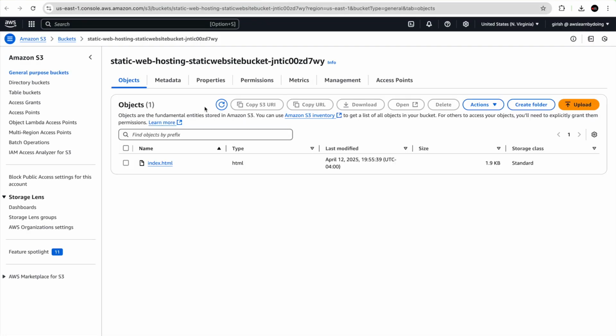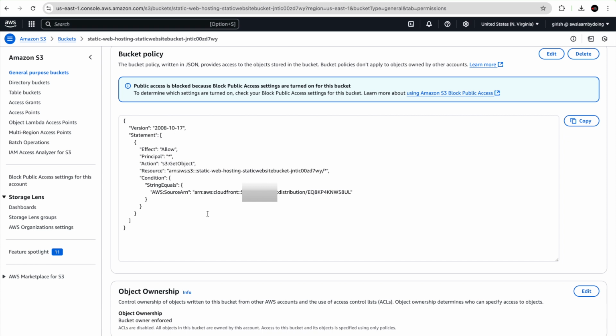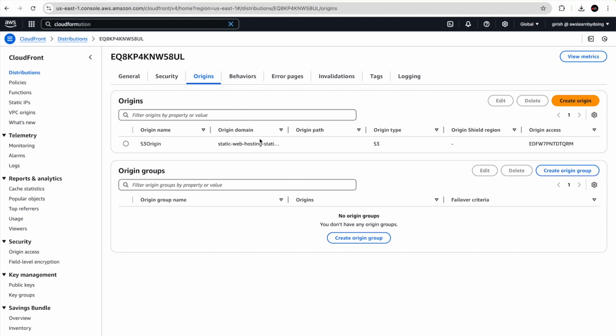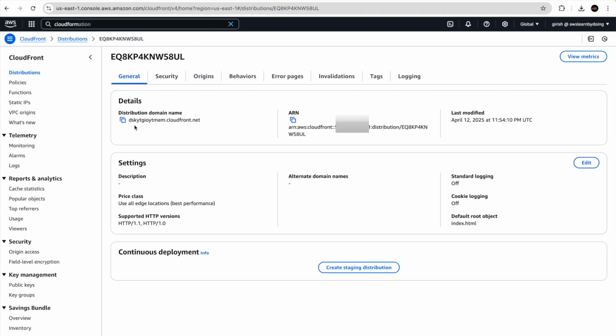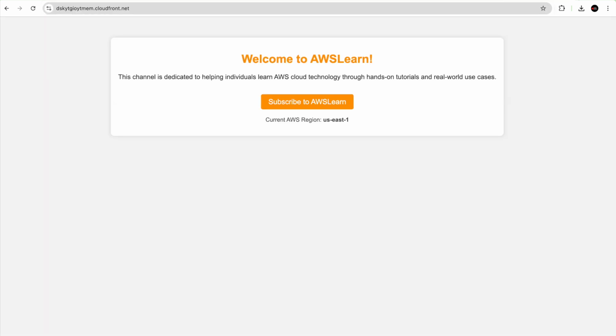We just want to verify the bucket policy. It's the S3 bucket. I'll go to permissions. The index.html we uploaded, so that was not automated. So this bucket policy is there, and it is exactly the same as what we did manually. You can see that it gave access to the CloudFront distribution. That's it. With this, let's go to the distribution. I'll go to the distribution domain name. Look at that. No issues, no errors. Everything is good. Manually we faced an access denied error. Here no error at all.